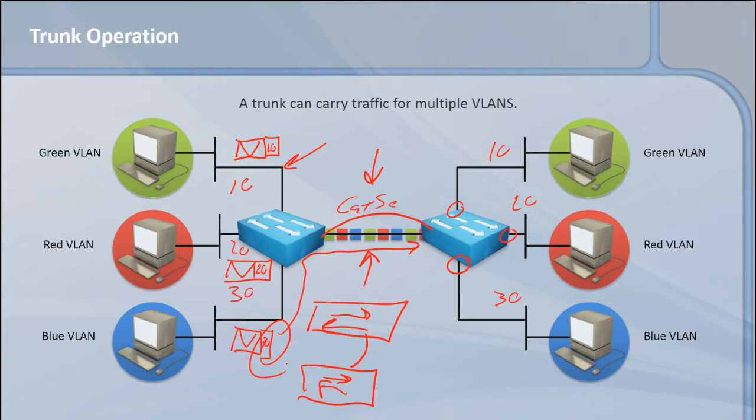If you plug in two switches together that are Cisco switches, they speak a protocol called DTP, Dynamic Trunking Protocol. They'll learn that, hey, that's a Cisco switch on the other end, and they'll automatically transition to a trunk interface. So a trunk is just a link that carries multiple VLANs. Everybody all right with that?